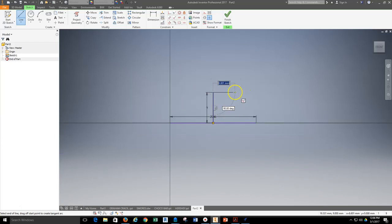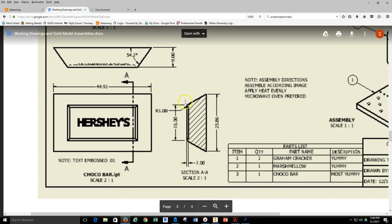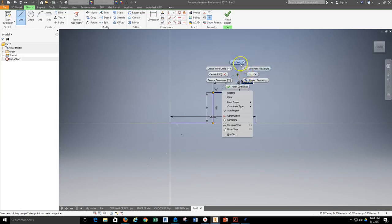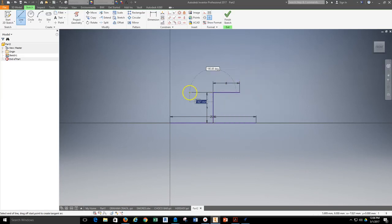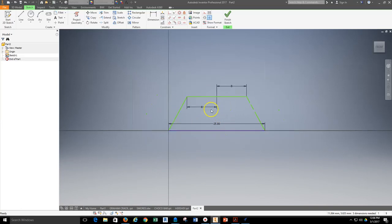Then I can start coming back out this way. The line going across the top is 16. As I look back at this, it's 16 to the outside. So if I go 8 and 8 from the center, that'll be just fine. I'll go 8 in this direction, then start a new line and come back the other direction, 8. I can connect these edges, and I know that is my angle. I don't need the rest of the geometry in the center, so I can delete that center line, and now I'm ready to extrude.